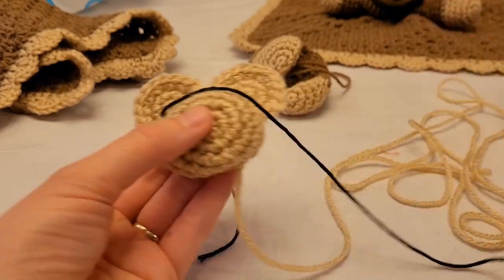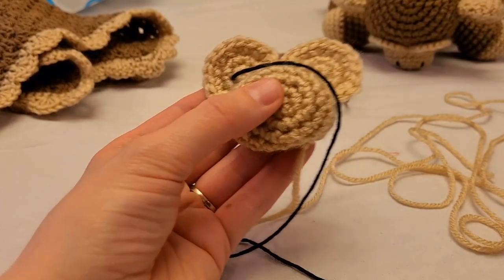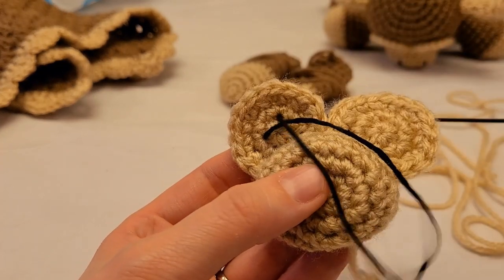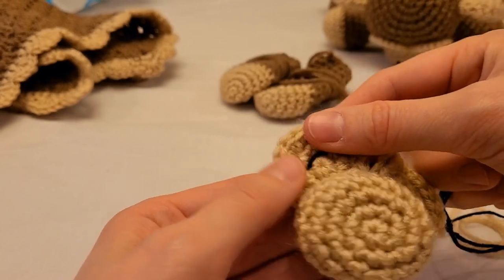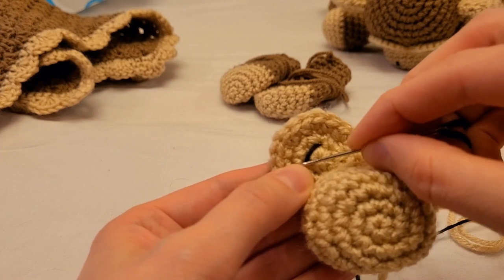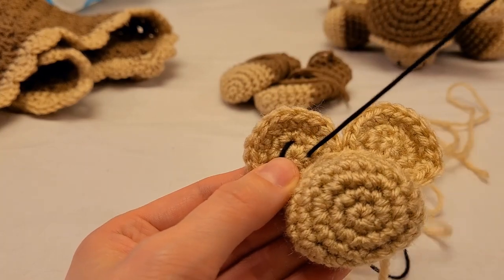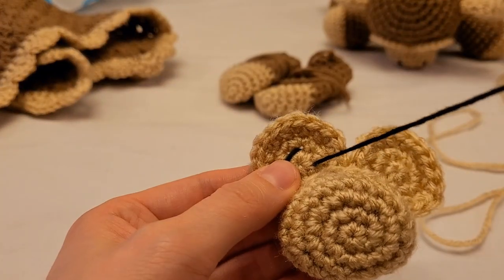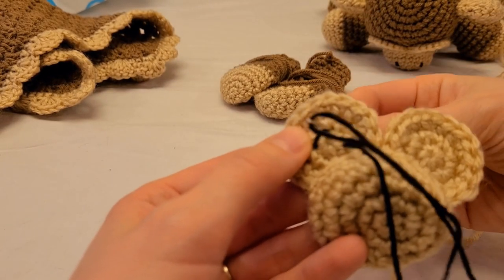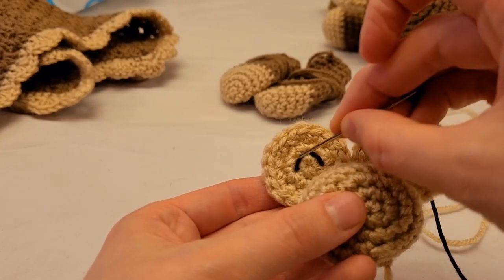And then my eyes, I like to do them like this. So I'm gonna go directly above this circle and pull through here, and then directly across from where I started to come through, I'm gonna pop through again. And then go back through the top. So you got this kind of like start of a triangle.